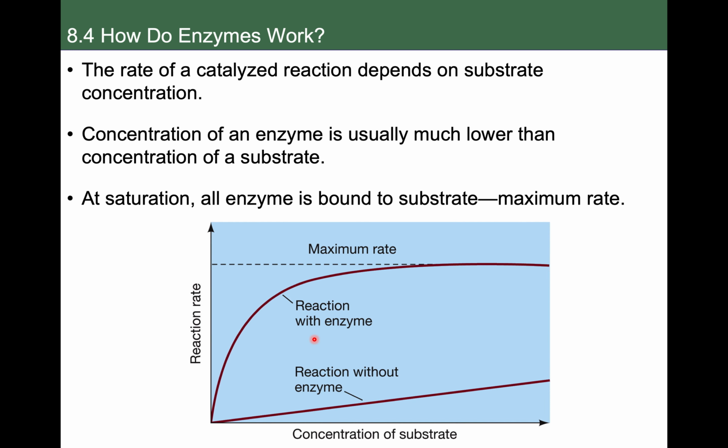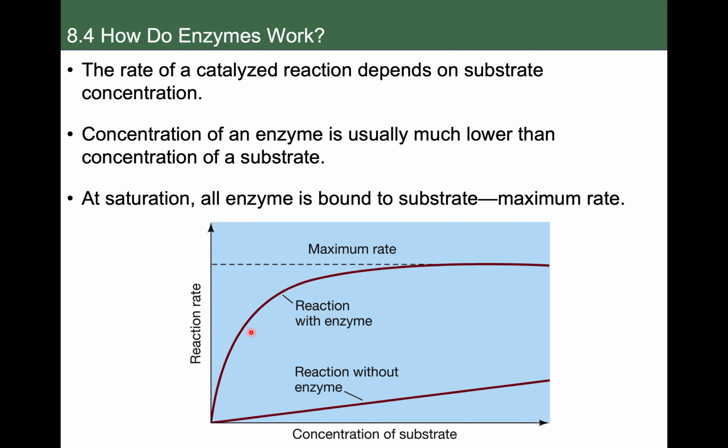All right. So while we're talking about enzymes, I just quickly want to show you a typical graph of an enzymatic reaction here, where we're looking at the rate of a reaction as it relates to the amount or the concentration of a substrate that's available. And what we would see if there's no enzyme present is usually just a very slow linear increase. So as we increase the amount of substrate, the rate of the reaction just slowly creeps up.